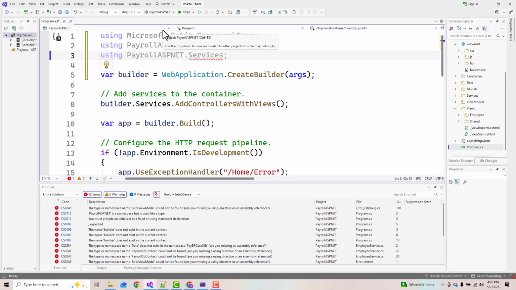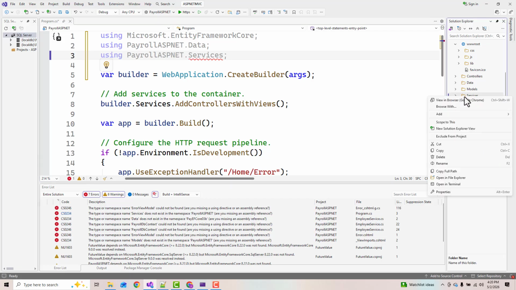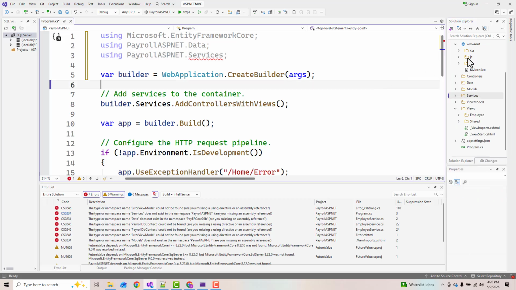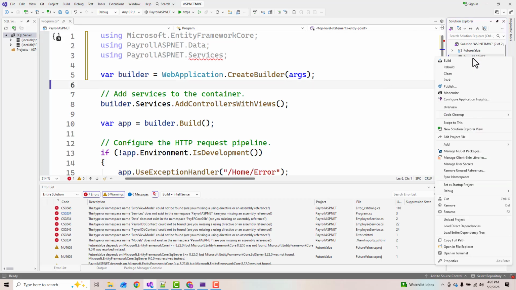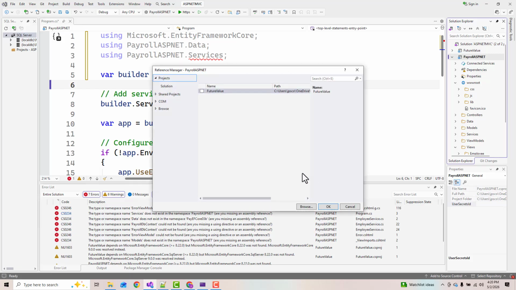Well, it doesn't like that one. I don't know why. Might be because we have to come into our project, not into here, into our project, and add a reference. That's interesting. Look at what we have here.